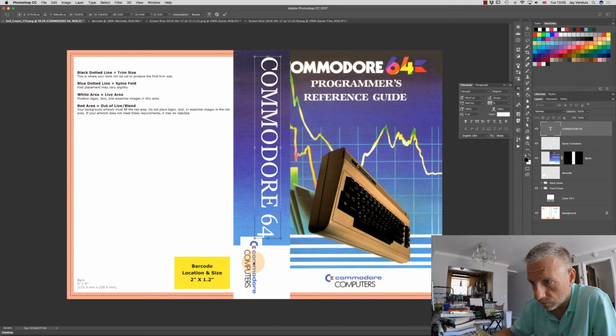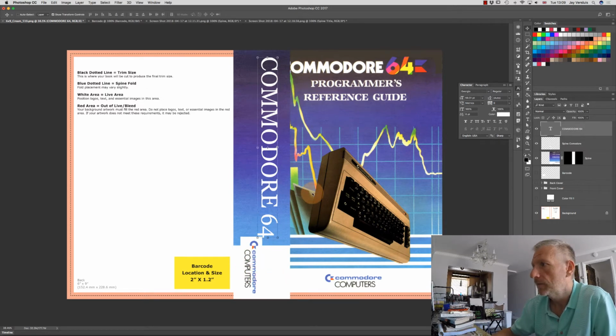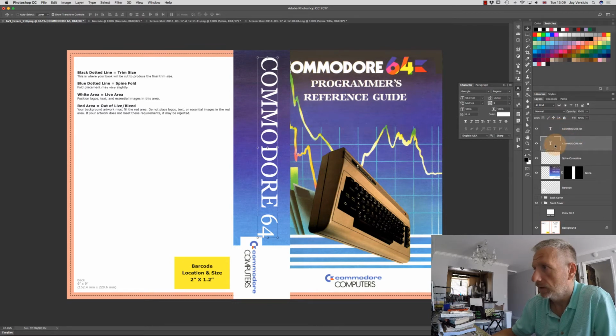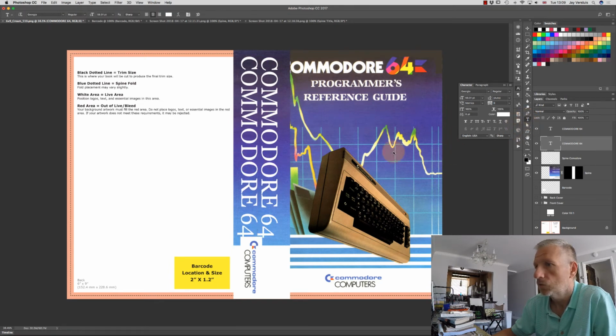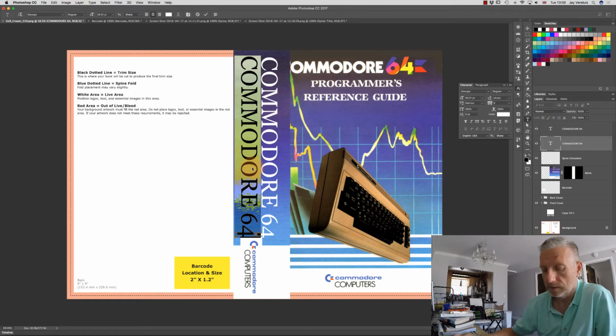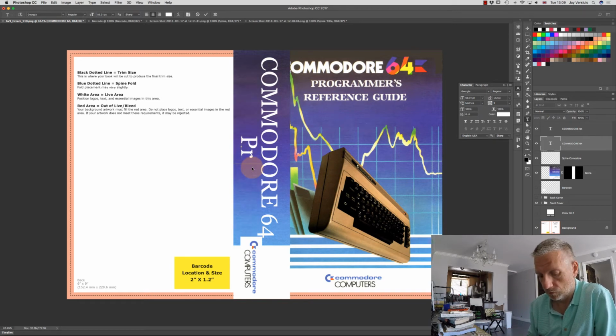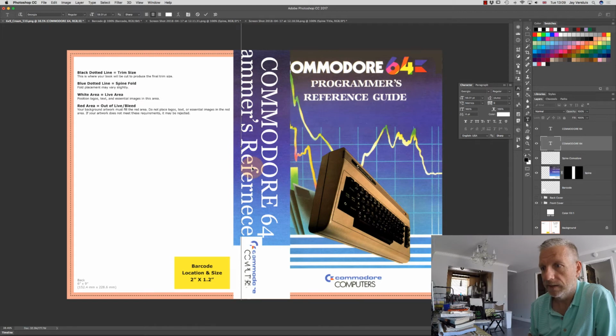And this Commodore logo, we're just going to shrink that down so it fits on the spine there correctly. Let's leave this. That's perfect. Let's just simply duplicate that layer and then move that down to about here, and then with the text tool selected, double click inside it, and we're just going to call it Programmer's Reference Guide, which is of course way too big as well, but that's not an issue.